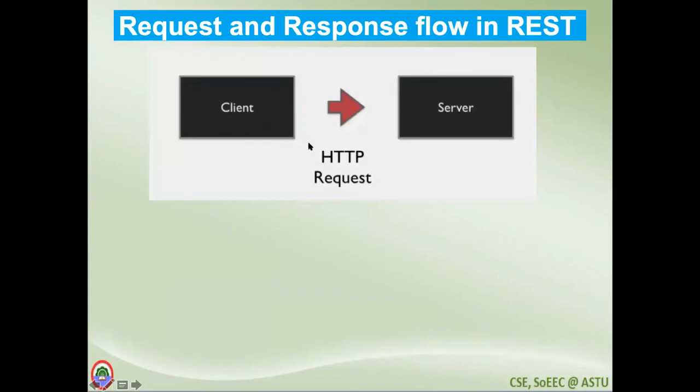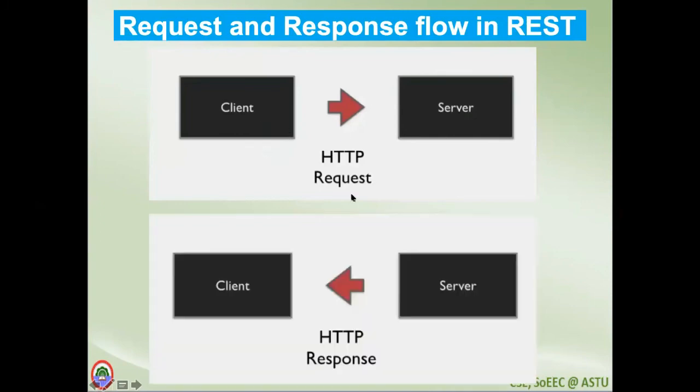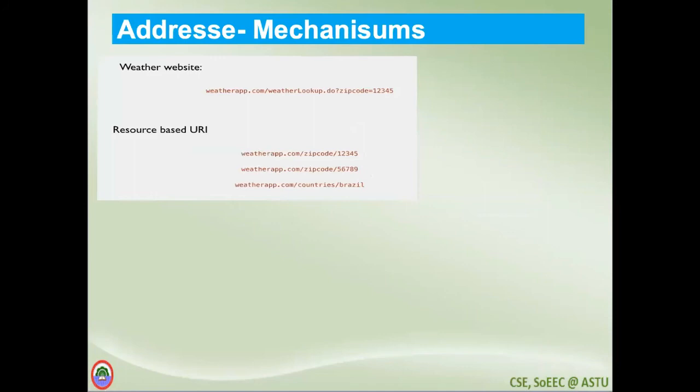The client can contact the server through an HTTP request, and the server can take that request and then process it. The point here is that the client as well as the server can be implemented using these RESTful APIs. That's the point. And now let's see how you are going to specify these URLs, each record uniquely.